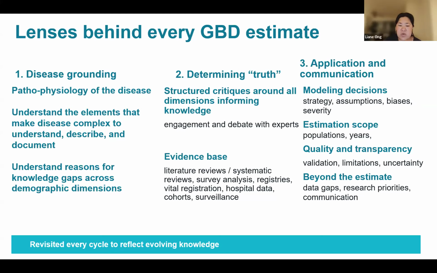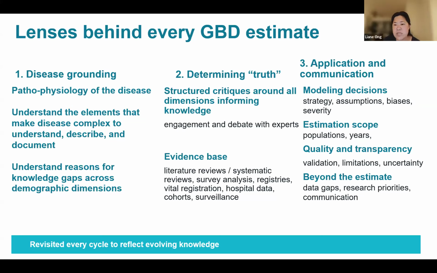We also evaluate the evidence base and all the literature that is available out there. And through this process, we are able to use that information to query back to our experts and have our experts query back to us on what is reasonable, the reasons why information exists the way it does, and what is most likely to be true if there is debate. We are also able to reflect the nuances that can occur when you have diseases that have such different epidemiology across time, across location, and across age.